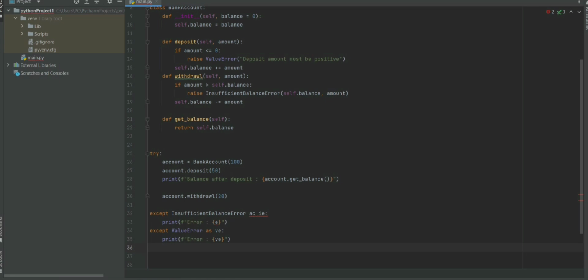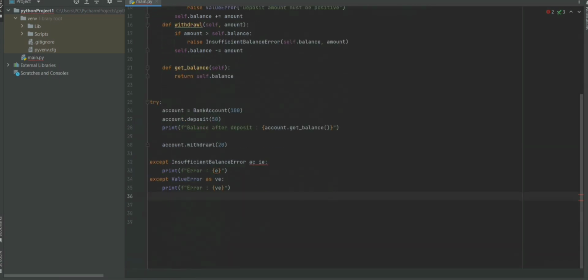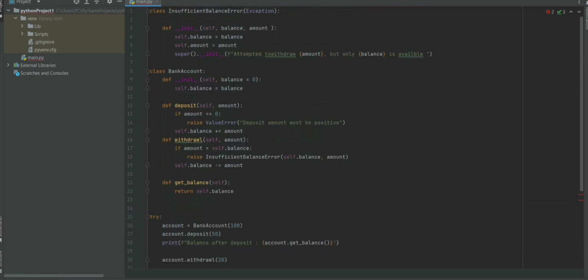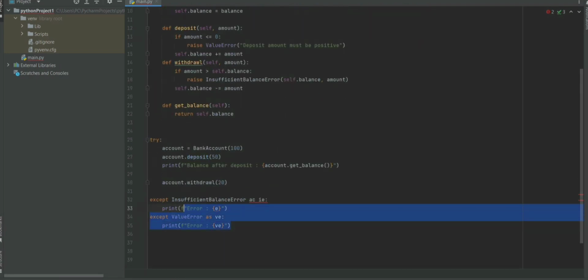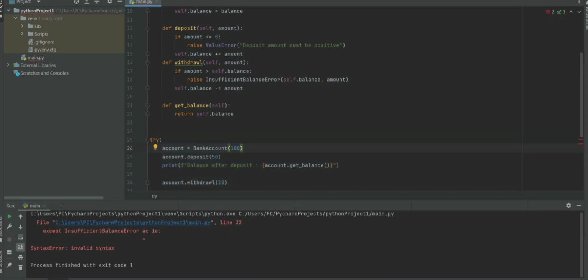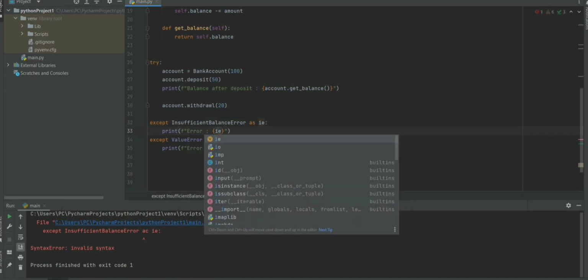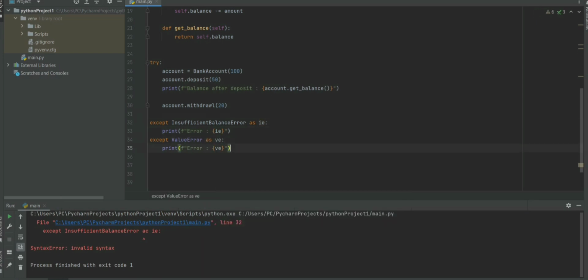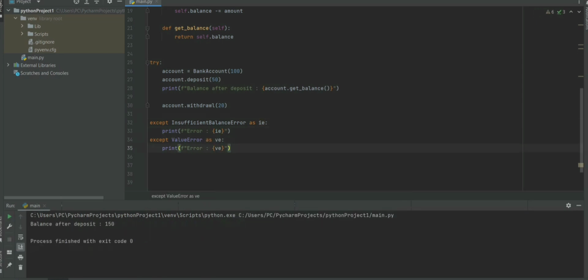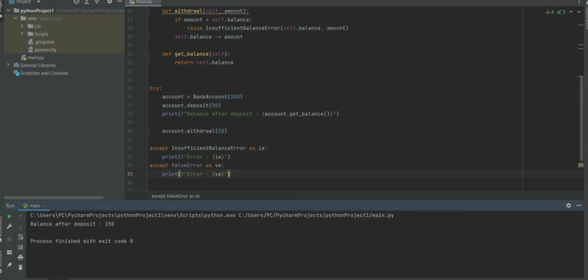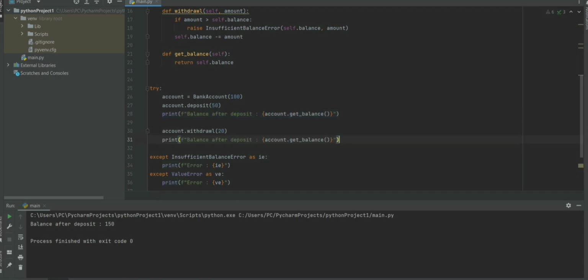Okay, now let's run this. Balance after deposit 150.